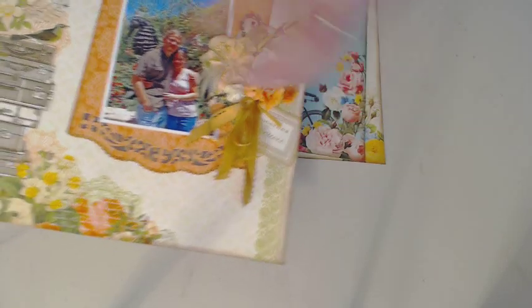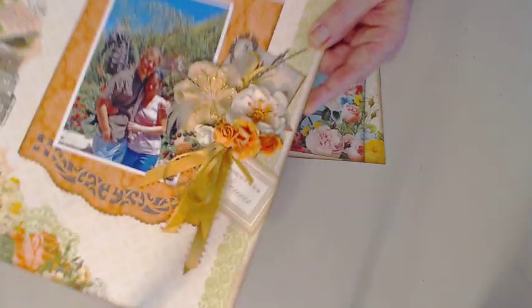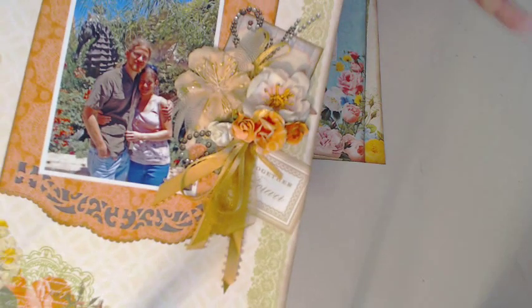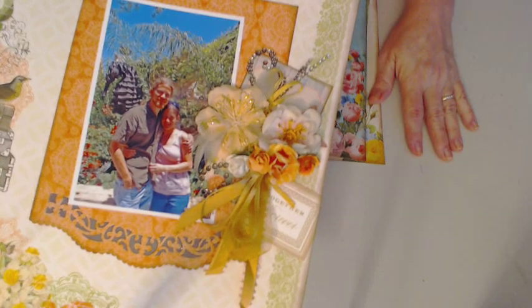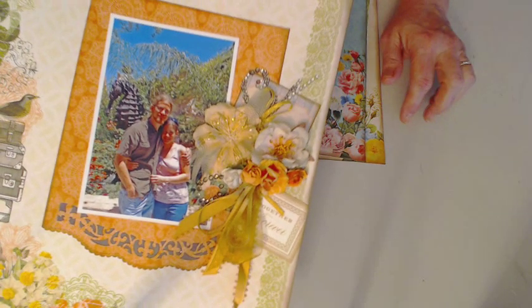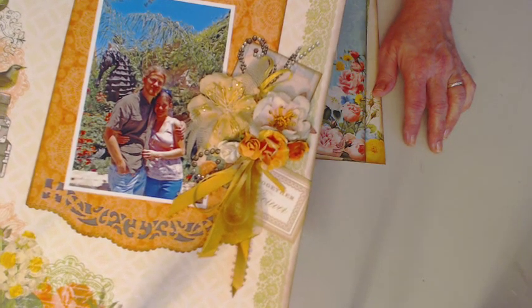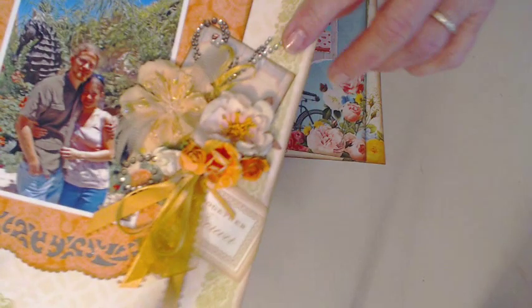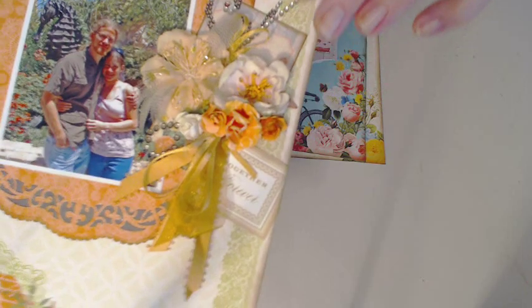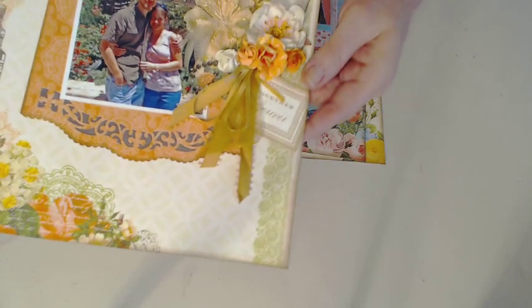I think Spellbinders — it's like a package of a couple different edge dies together. Over here, let me lift it up a little bit. You can see where I am enjoying the heck out of retirement. I have recently retired from work, so I have a lot more time to craft and play. I've been digging in my craft room, and I have more scrapbook stuff than I think any store around. It's been fun to go in there and dig out and use my old stash. I pulled out some old Prima rhinestones that I've had for a long time — isn't that pretty? Piled up some ribbon there; it's gold.